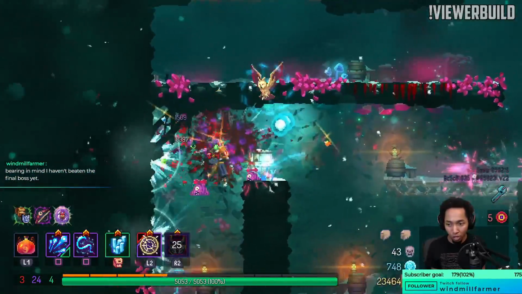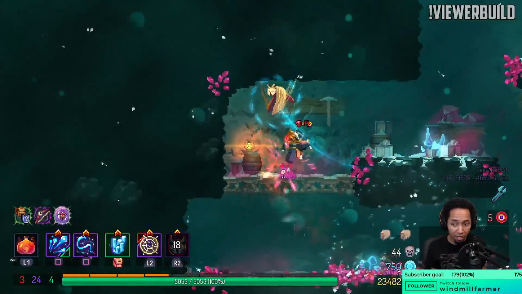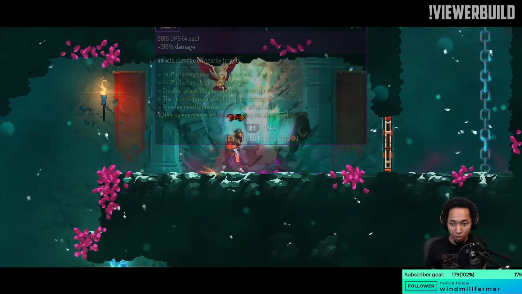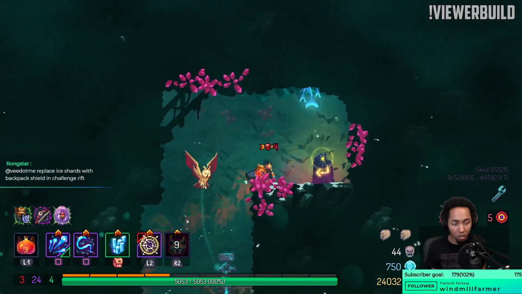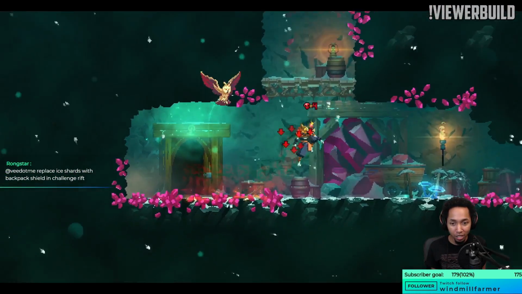Say like a cursed what? Cursed Knife Dance, maybe? While green? Or while red, just a regular Knife Dance would work. Replace Ice Shards with Backpack. Oh, that's smart, Wrongstar.